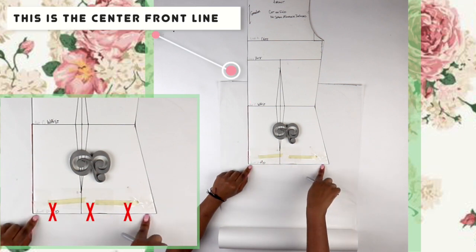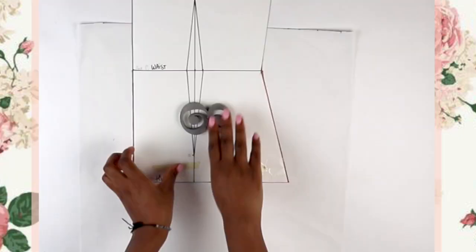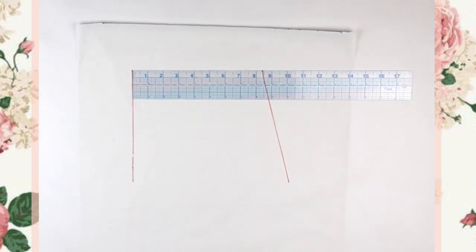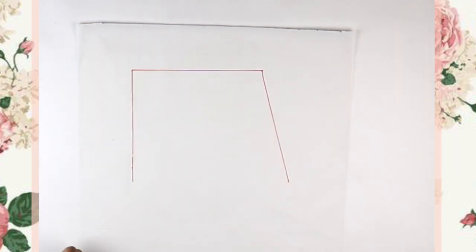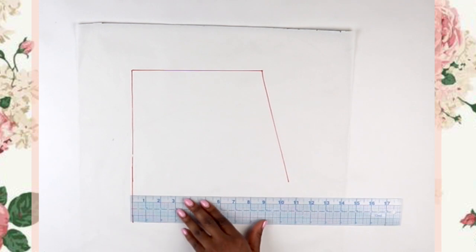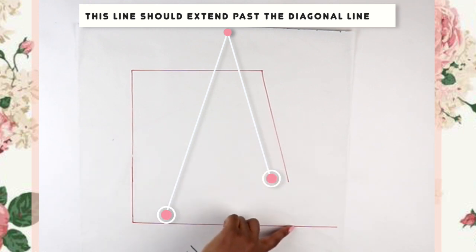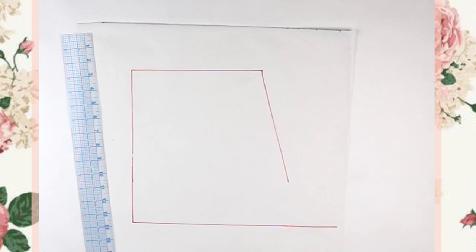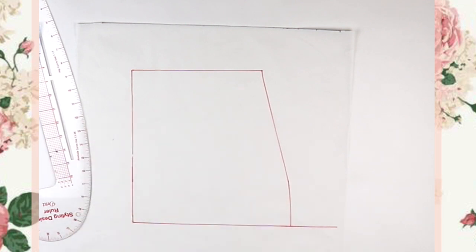I'm tracing from the waist center front line all the way down to the hip, tracing both sides of that section. Then I connect the two points at the top — make sure you're using the right angle of your ruler so you have an absolutely straight line. Starting from the top, I'm making sure the line is 11 inches — in your case it'll be whatever measurement you got from measurement A. Then I use the right angle of my ruler to draw a straight horizontal line across, and bring the slanted line down to meet that horizontal line.